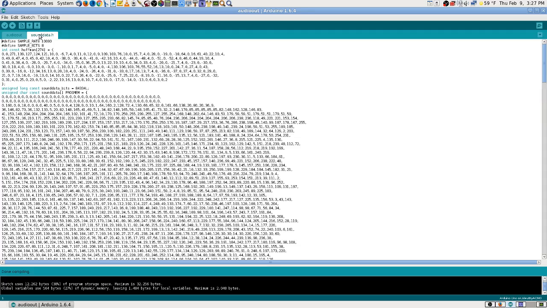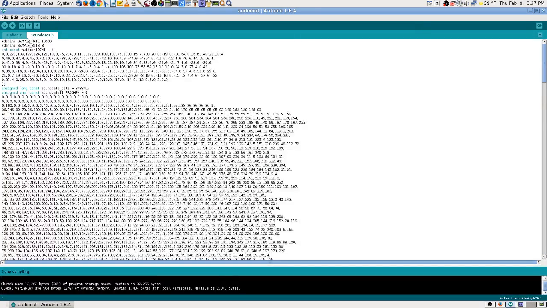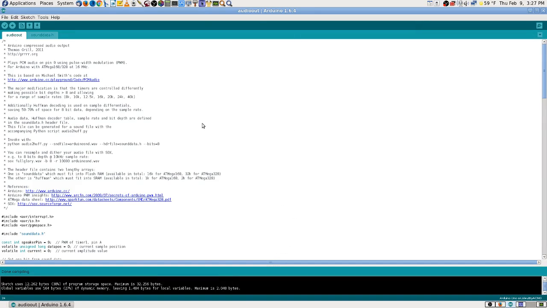And I just noticed there's another tab. There's our sound data file right there. So it brought it in. Yay. Now I haven't hit the run yet. And I haven't got the Arduino up and running yet. I gotta get it up and running. So let me get it. I didn't even want to plug it in yet. Let's see, where am I gonna put my cable? I'll put it up on my keyboard here.